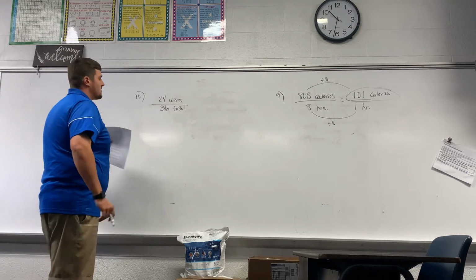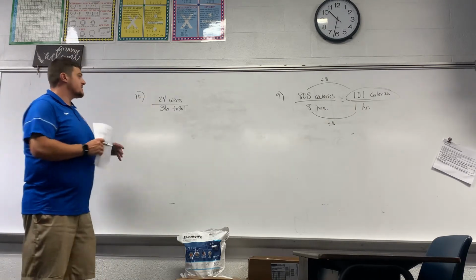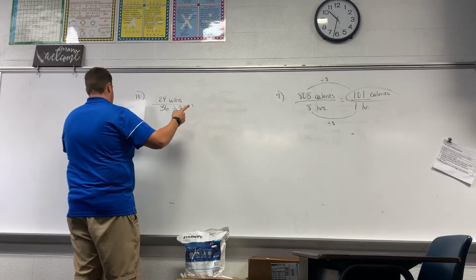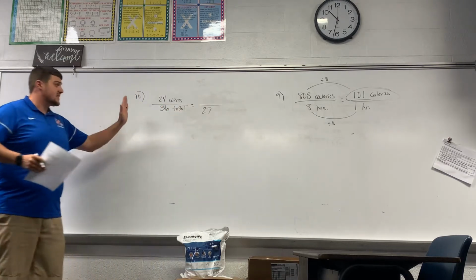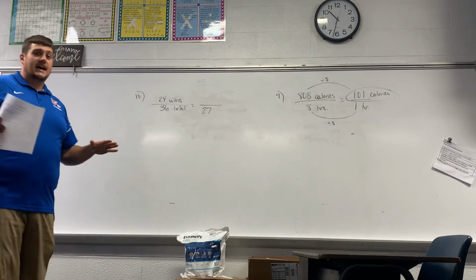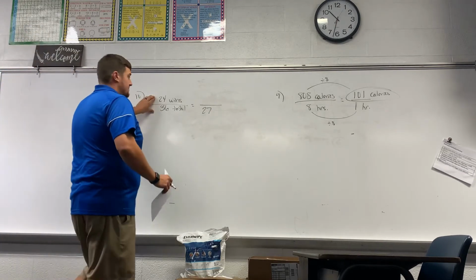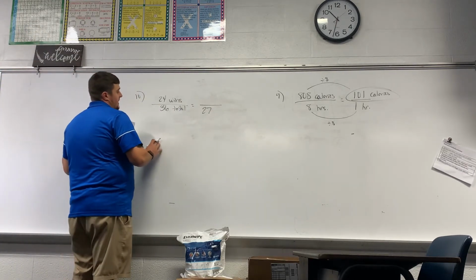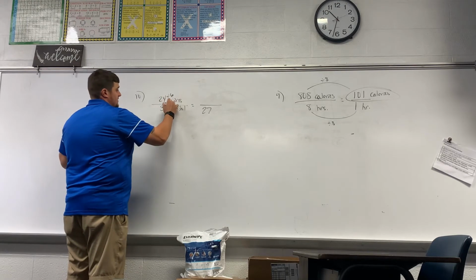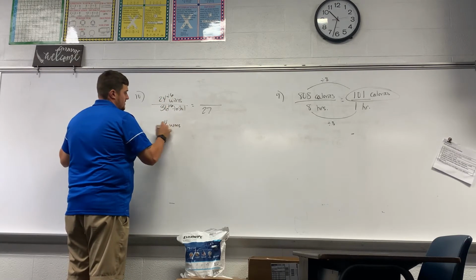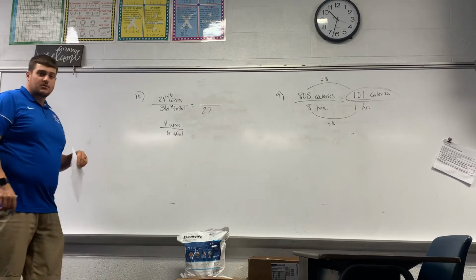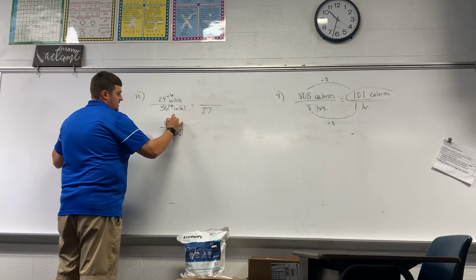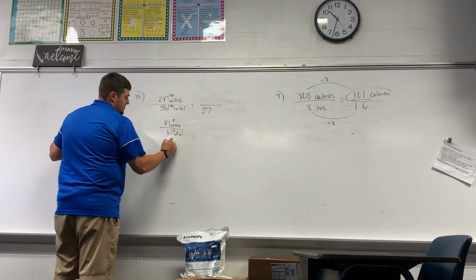Okay, so the best thing to do here, because if you set this up like those, and we put 27 down here, there's no way to get from 36 to 27. There's not. But we can simplify this and make it easier on ourselves. So I'm going to divide by 6. So I get 4 wins and 6 total. Well, we can still work that out even more. So we're going to divide out a 2. Okay, so you get 2 wins out of 3 total.